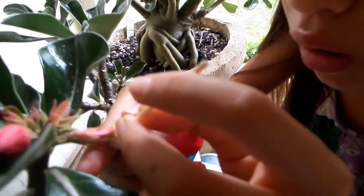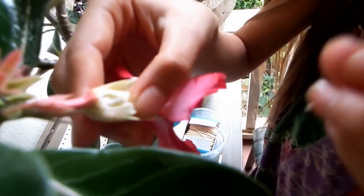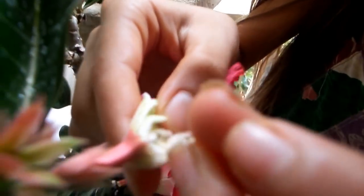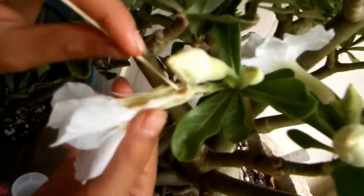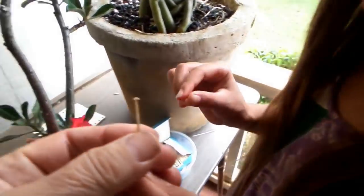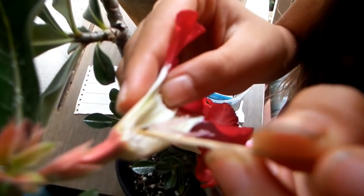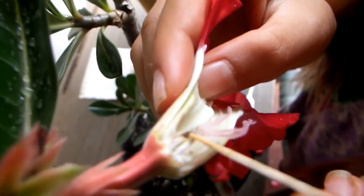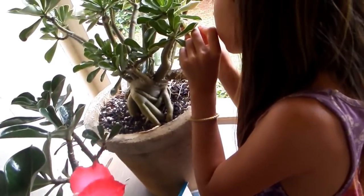You have the pollen, so you're putting it on the white flower. Meanwhile I'm holding the pollen from the white flower here, which you can put on the stigma of that flower. The stigma is right below the part where the adenium has pollen of its own. Even a small amount would work, Pomona, because it contains many tiny pollens.